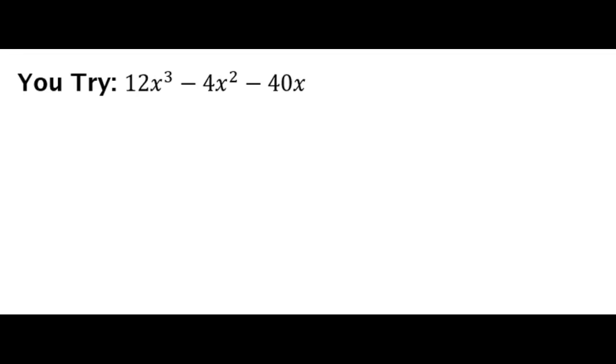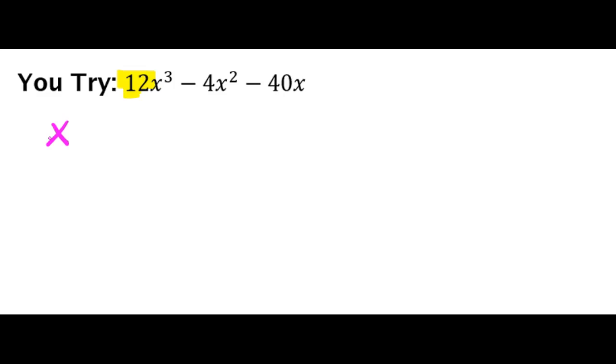This problem looks like it's probably going to be a diamond. The 12 makes it seem like it's going to be a grouping diamond. But one thing I noticed before we get started is that we have some greatest common factor going on here. So the first thing I noticed is that every single term has an x in it. So for sure we're going to have a greatest common factor that includes x.